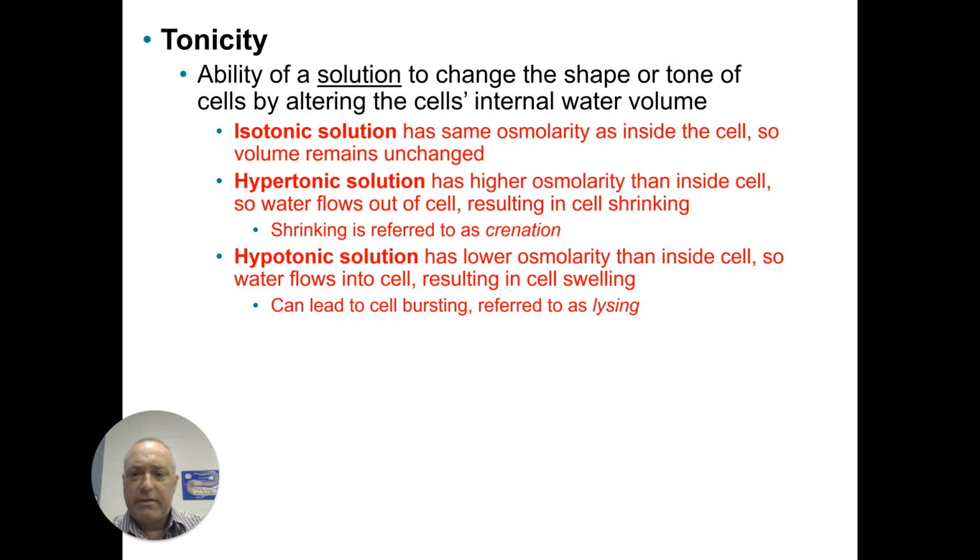Okay, tonicity. So there are three different types of solutions when you have outside of the cell and the inside of the cell in like a beaker. Okay, an isotonic solution would be the same salt sugar concentration on the outside and the inside, so the cell volume remains unchanged. If it's a hypertonic solution, it means that you have more ions outside of the cell, and therefore the cell shrinks. Okay, it's trying to balance the contents by having diffusion of the substance from a high concentration to low concentration. Water follows. Hypotonic solution would be the opposite, where you have a higher salt sugar concentration on the inside of the cell, and the cell will swell.